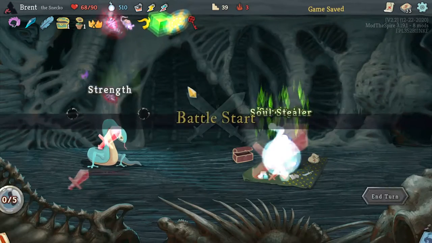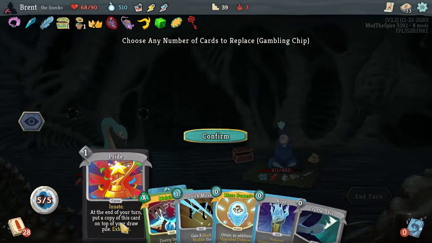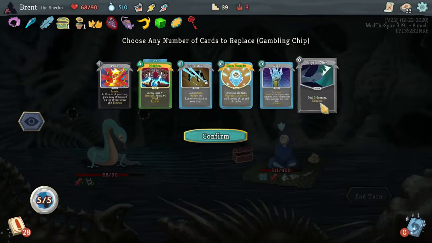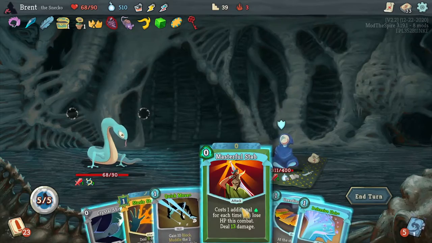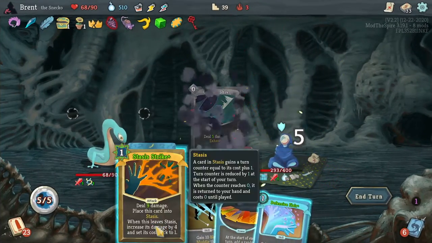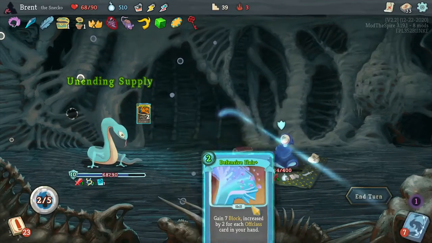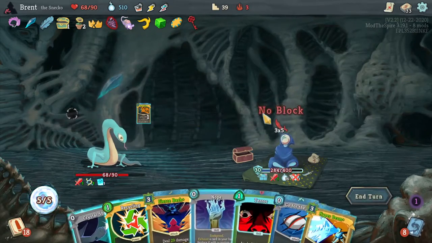Alright, Shopkeeper. Are you up full? No, you're a little under full. Hello, how do you do? I actually don't need the malaise this time. And I actually don't want any of them. We'll keep the ship, but everything else can go. I'll strike. Like that. Strike, unending, move, flare, alright, a lot of damage.